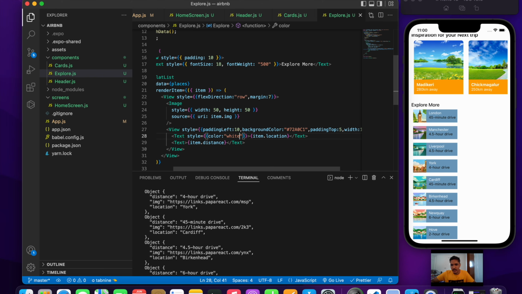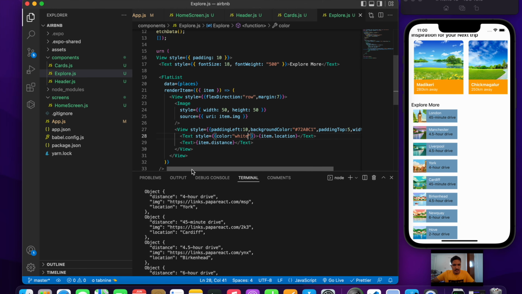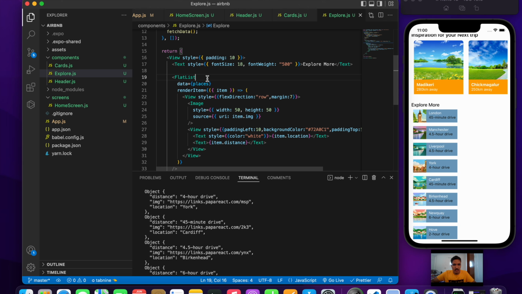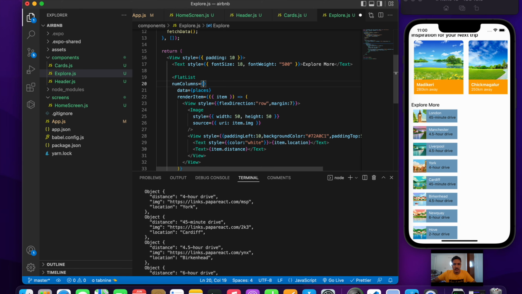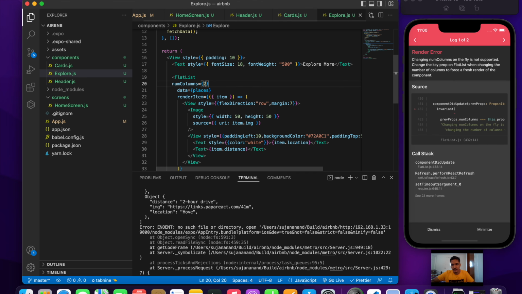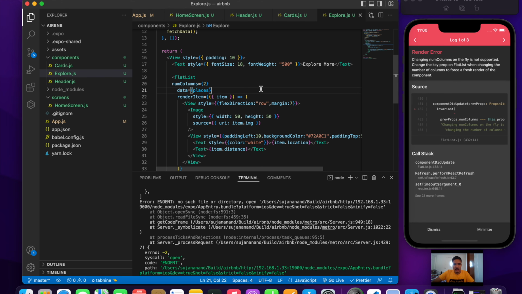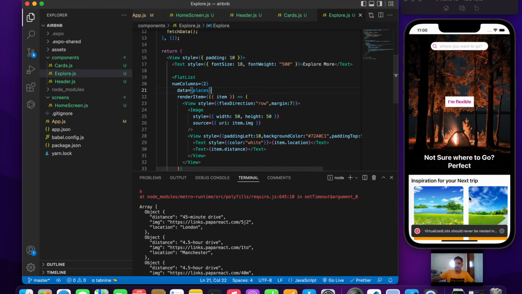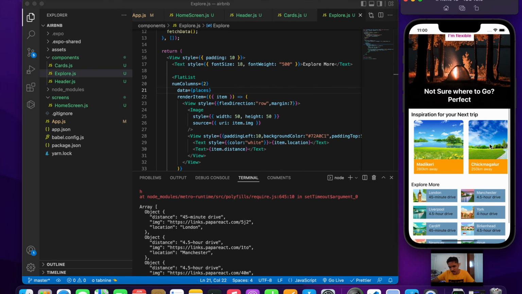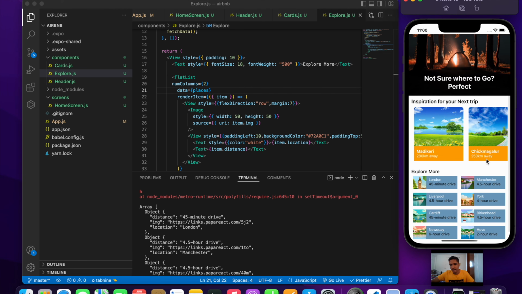Okay, fine. So the next thing is we want it in 2 columns. FlatList has a handy attribute called numColumns. We can give it as 2. Okay, save. Yes, that's what we wanted.